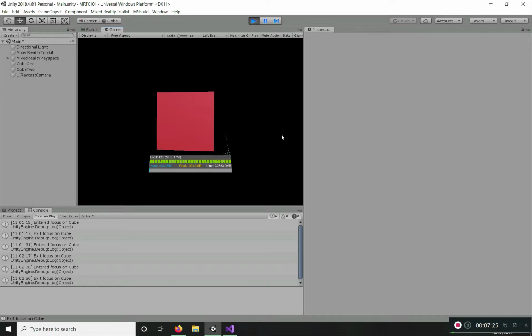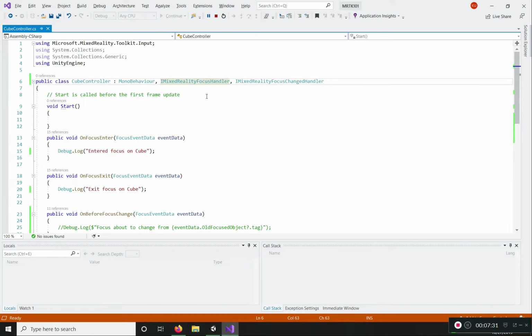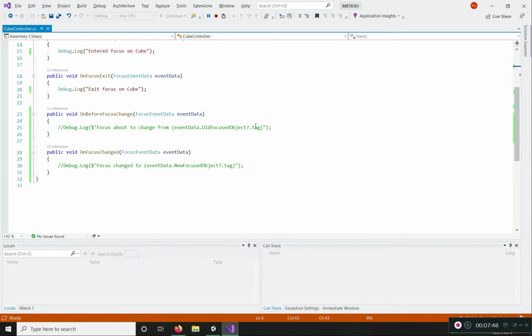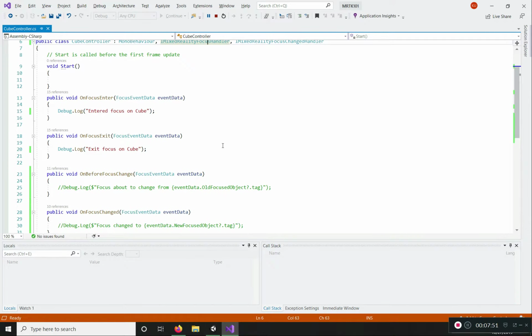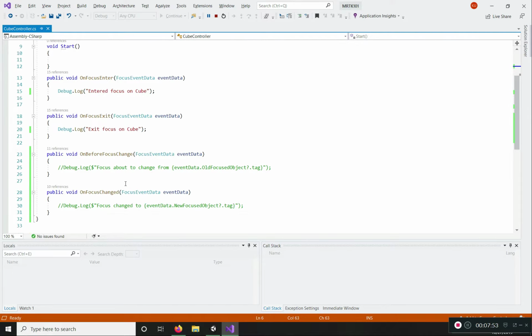So that's basically the difference here. From an interface perspective, the focus handler will concentrate on a per-object basis, and it is only triggered on focus enter when the first pointer enters the object and on focus exit when the last pointer leaves the object. In the case of a focus changed handler, it will trigger on all the objects which have a script, and whenever the focus is changed from one object to another object, it will be raised on both of them, if both of them are handling it.